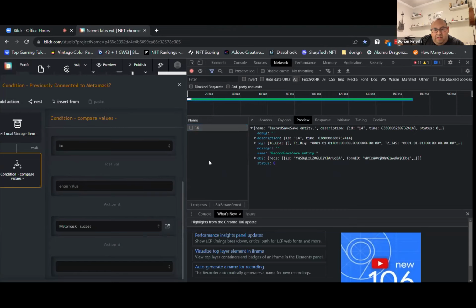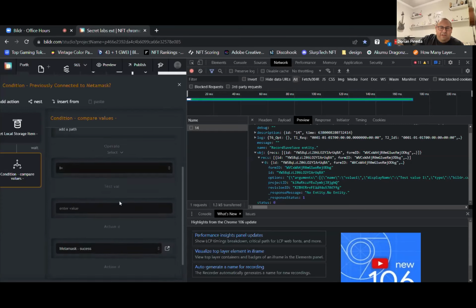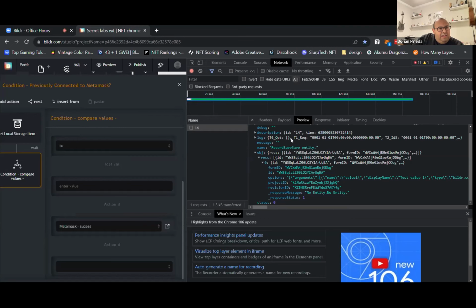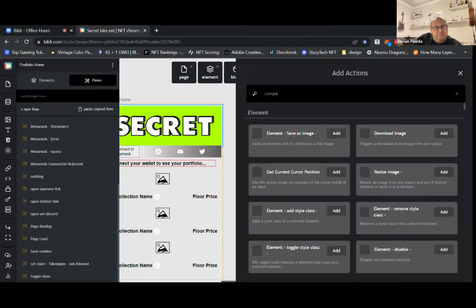Then expand that OBJ, which is the object, and then the Rex, and then 0. Yeah, it's not saving for some reason. You could try putting a new compare values action in and setting it all up, and it might just work. Maybe something happened inside that action. It's pretty simple: it means that record doesn't exist for that action. So drop a new condition action and then try it. For some reason that one's not there, but I don't know.